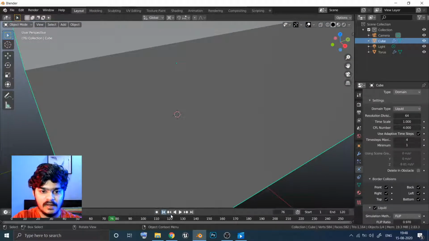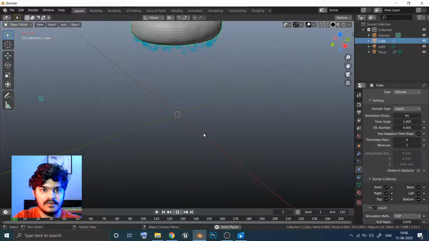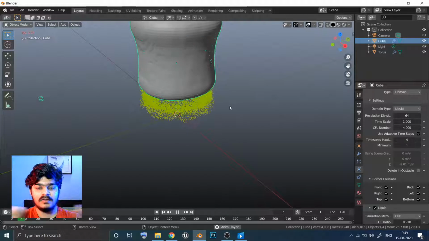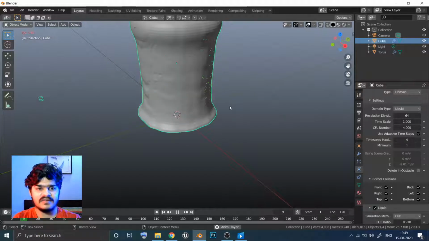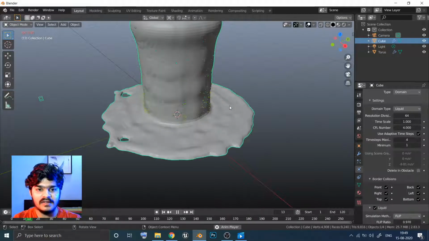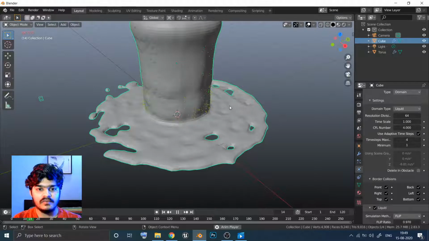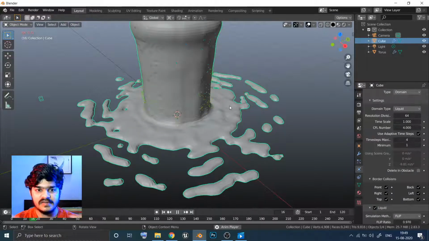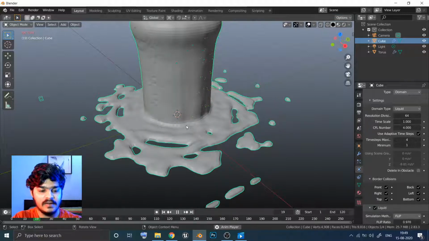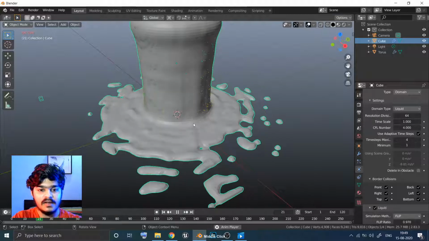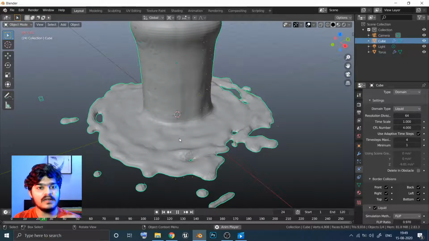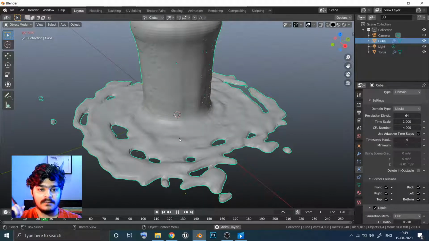Let's go back and play it, and now it is going to be very cool. And of course understand that the tub that I made was just a cube, and I just extruded it and made it a tub like shape. That is not really the part, right? It is all about the domain. So if the domain is right, then everything else would just look perfect. So we have the liquid simulation right here, and it is working really great. Now the only thing that is remaining right here is just the color of water.